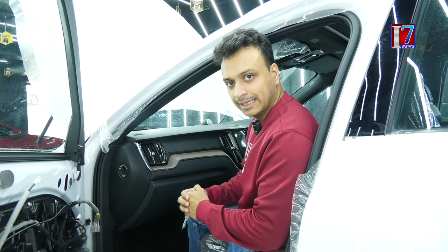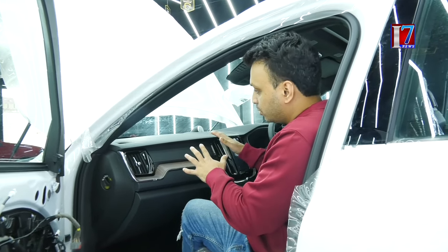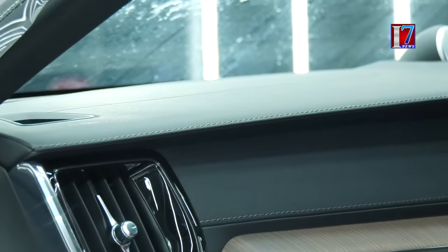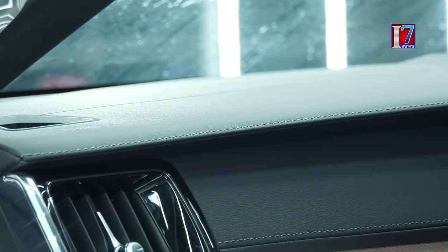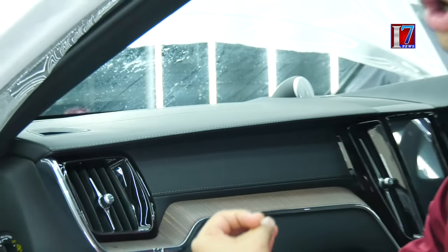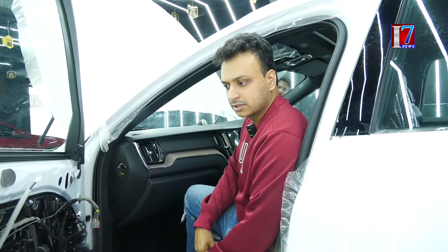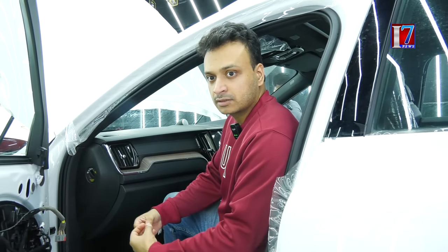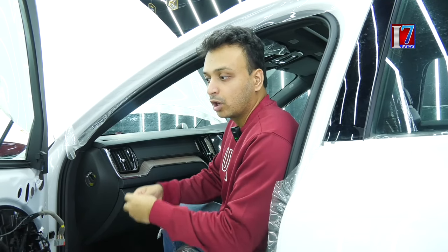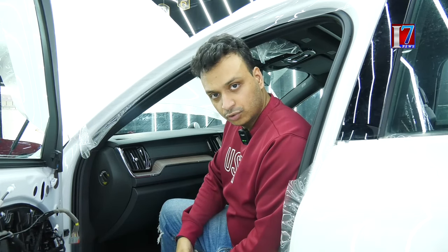So I am sitting inside a Volvo XC60 and you can see the dashboard right here — it is leather. Leather upholstery is done on the dashboard completely and the seats are also made of leather. Now over a period of time, leather may not be able to retain its properties. For that also, we have a lot of procedures. If any customer would want to get their leather upholstery redone to what it was earlier, we can definitely do that at our place.